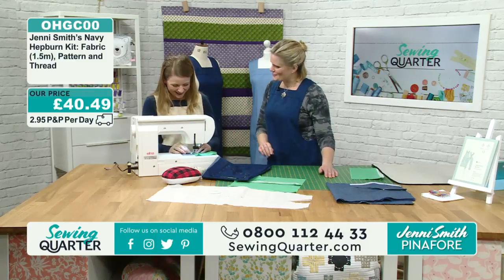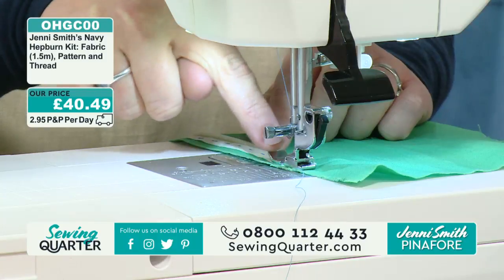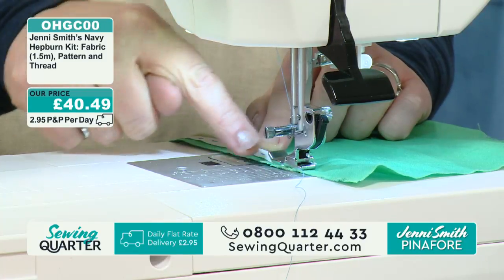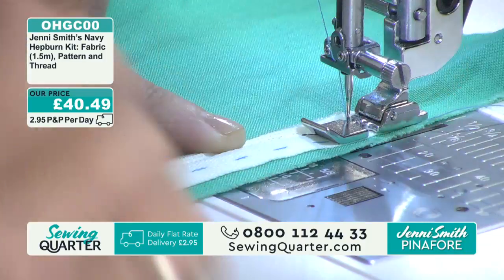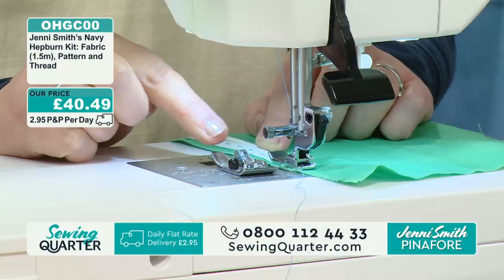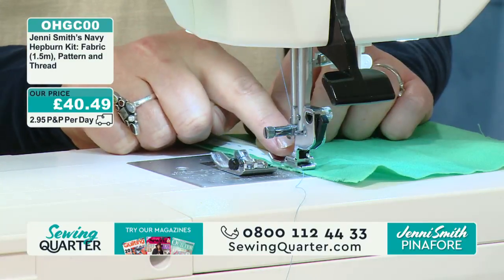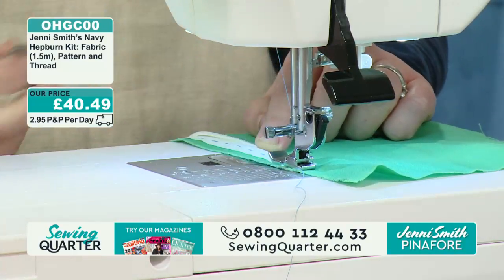Yeah, they're brilliant. Zipper feet always look like this, though mine are slightly shorter. If you compare it to the normal foot there, you've got all that bulk. What the zipper foot means is that the needle can physically get closer to where it needs to be, so they always look similar to that.